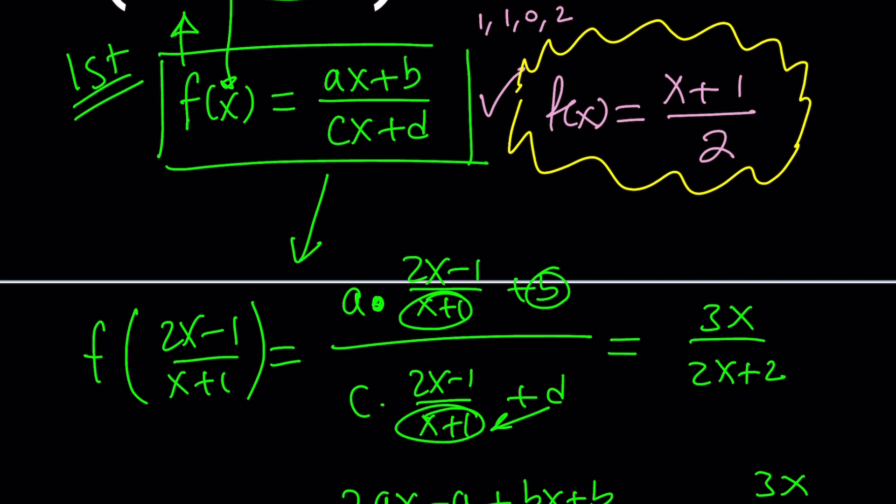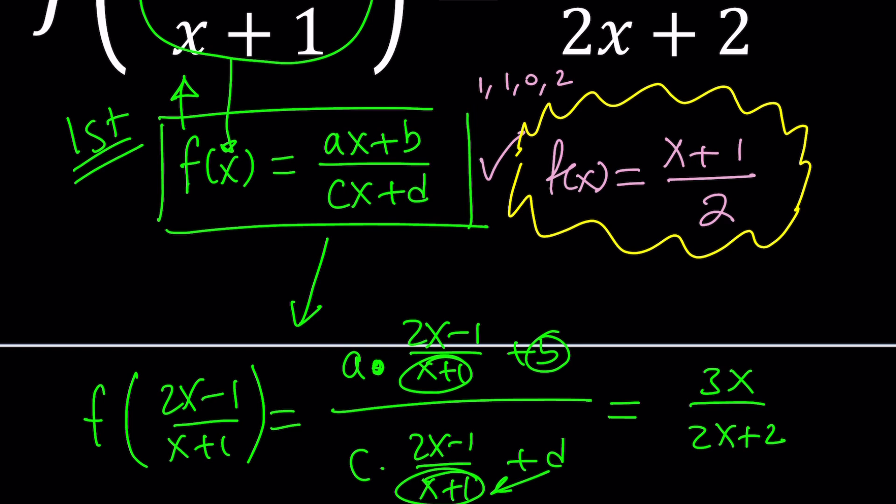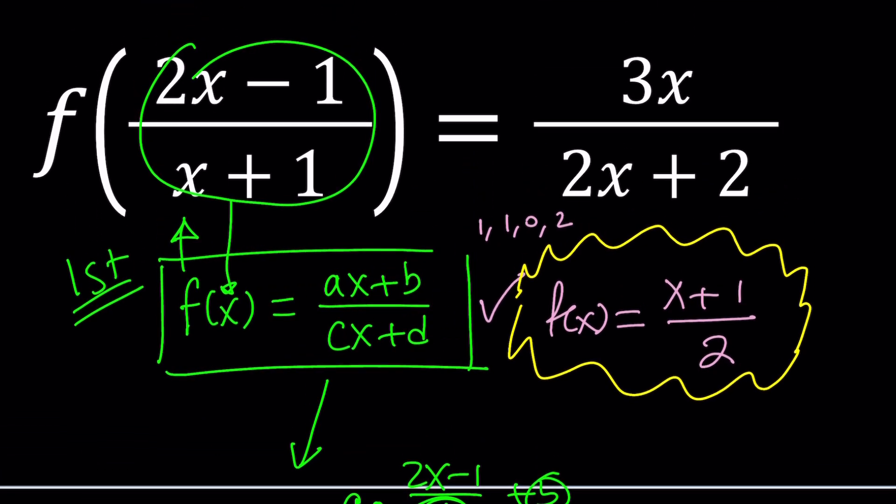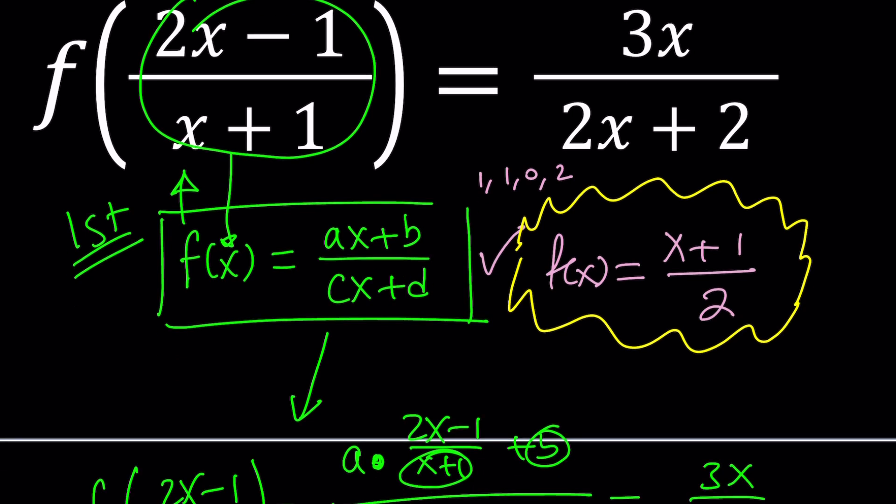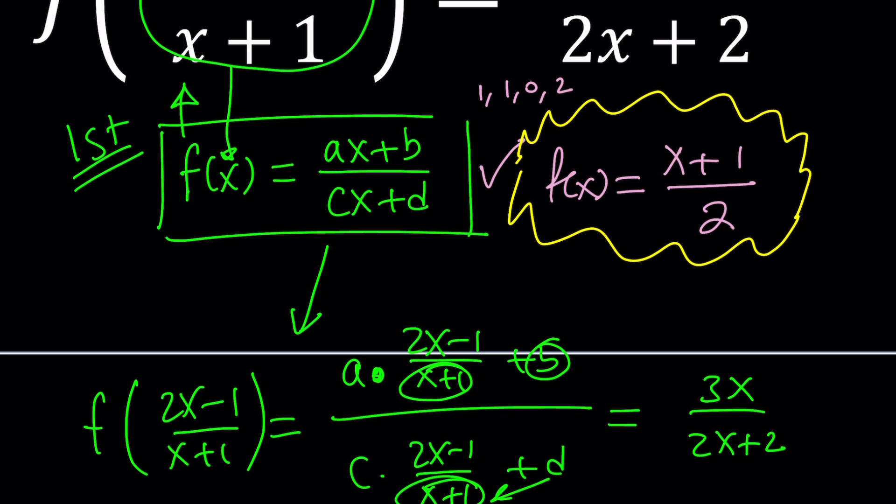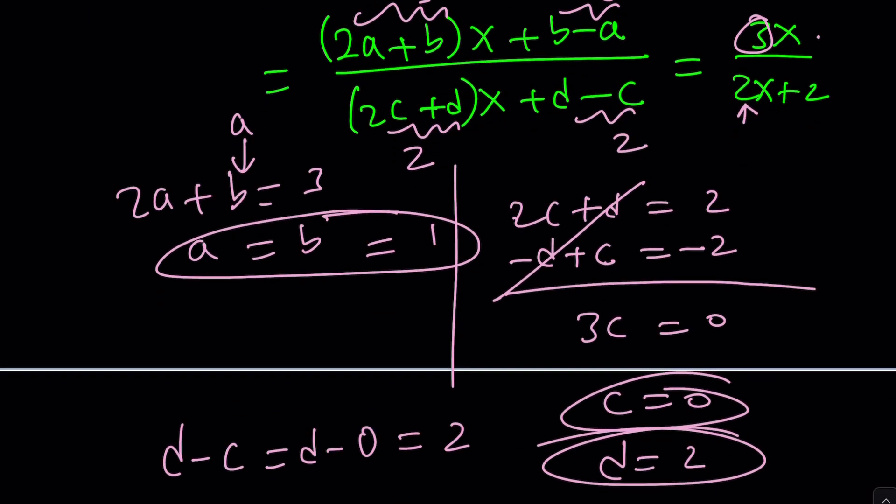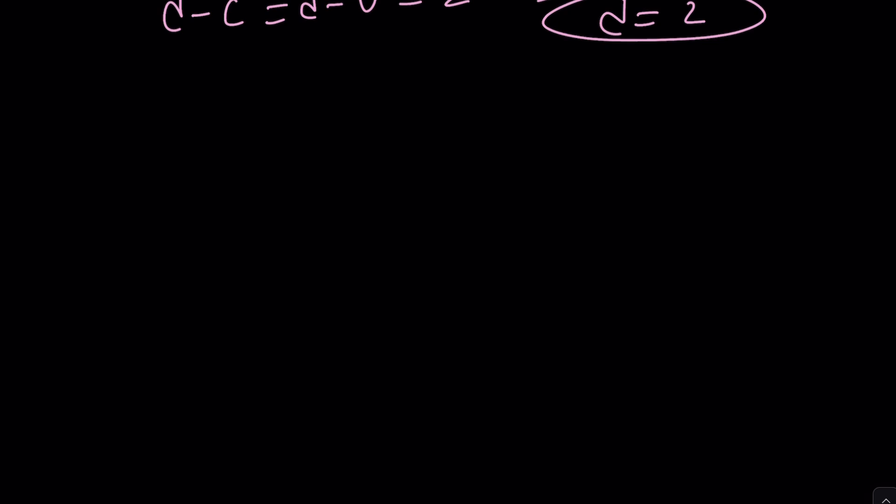But here is the million dollar question. Is that the only solution? Or are there solutions to this equation that are not rational? And how do you find them if they exist? That's a really good question. So you can kind of test out some other functions like quadratics, radicals, and you're going to realize something interesting when you do that. Let me not tell you. I don't want to spoil the surprise, because we still need to look at the second method. And there's probably a third method, which I can briefly maybe show you at the end if I don't forget.